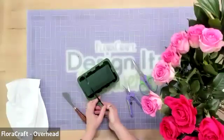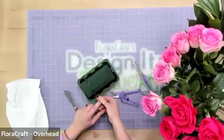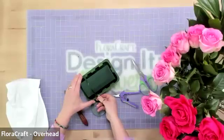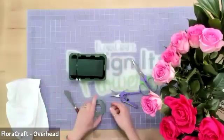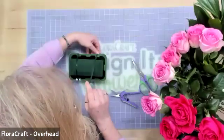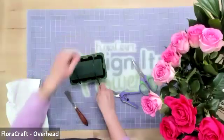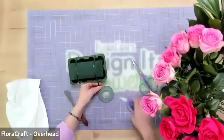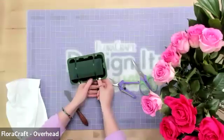And that's just going to keep it secured, because wet foam is really heavy once it gets all that water in there. So you just want to keep it secured in the container. So if you're picking it up and moving it around, it's not going to topple out of there, especially when it has the weight of the flowers. It can be pretty heavy. So this just keeps it in the pot for you. And just those couple of pieces should do it.